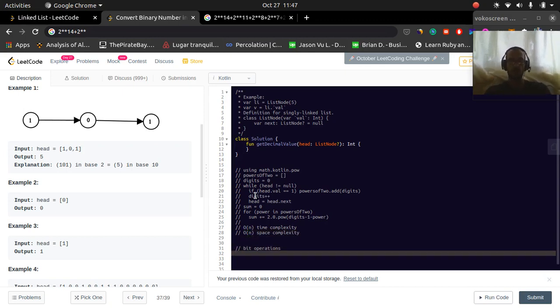So bit operations. If we do 1 and we shift left 1, that will equal 2. And in bit operations, it's going to look like this, right? So 1 shift left 1 equals 0, 1, 0.